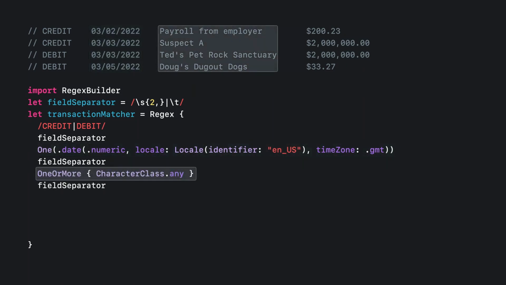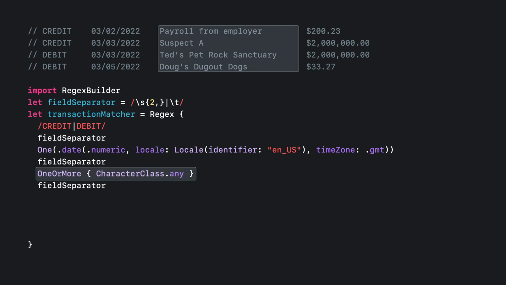The third field can be anything, so it's tempting to just write one or more of anything. And while that will give us the right answer, it does a lot of unnecessary work first, because it starts off by matching anything else that comes after it. The regex will back up one character at a time and try the rest of the pattern. We want to tell the regex to stop when it sees the terminating field separator. There are quite a few ways that we could accomplish this.